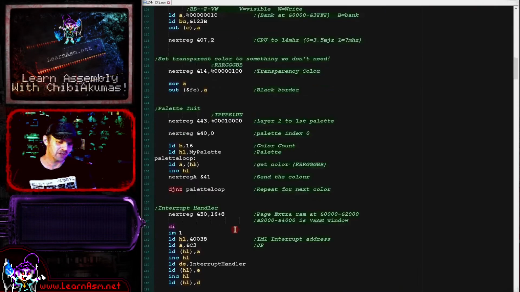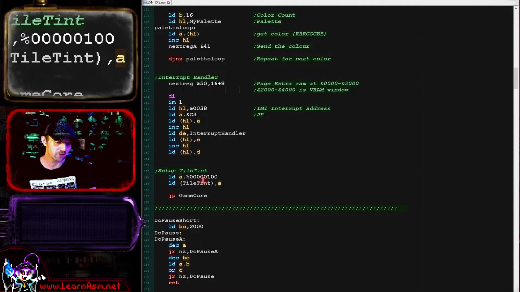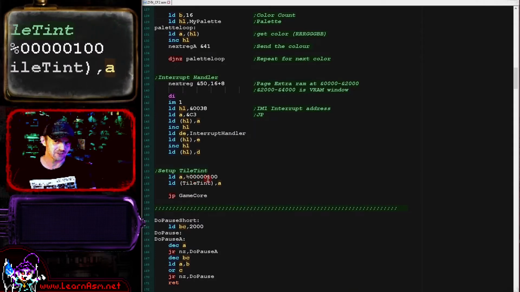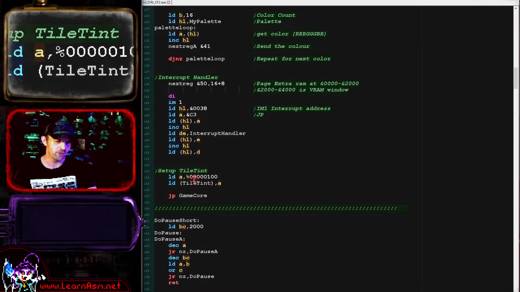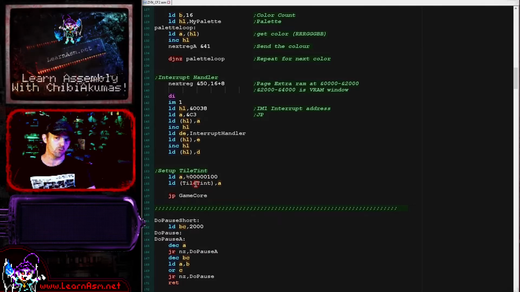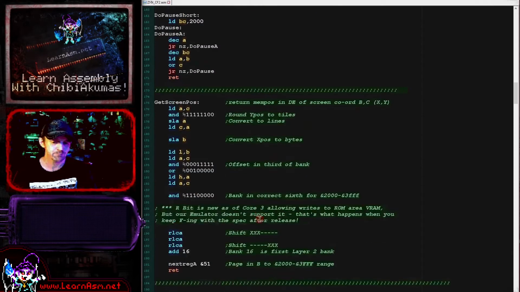Now, you'll see at the start of the game and in various parts of the code, we're defining a tile tint, and we're setting basically the remaining bits of the color number for the graphics. And so whatever graphic routine follows that will use that. In that case, it's going to be the title screen, but later on you'll see we're using it for things like drawing the enemy sprite or player sprite and things like that.